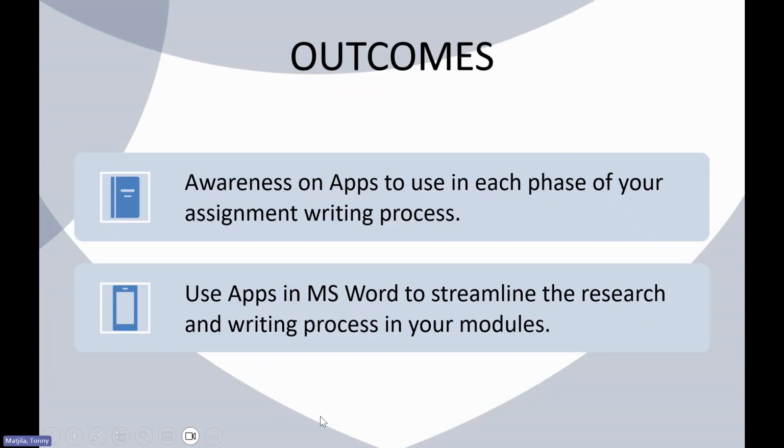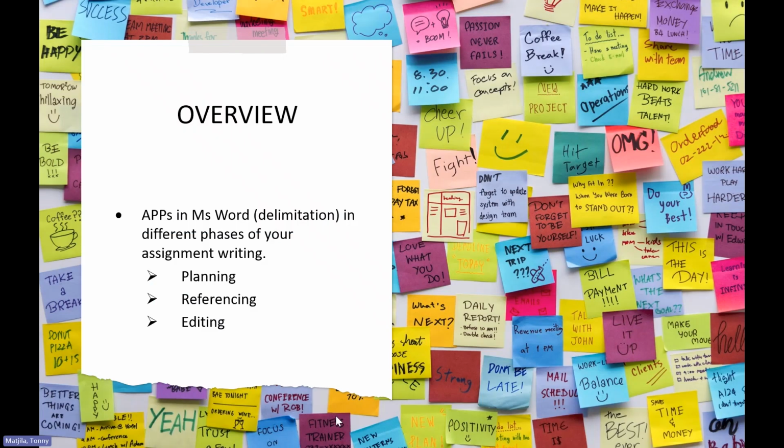So these are the outcomes of this workshop. After this workshop, you should be aware of the applications that you can use in each phase of your assignment writing process. And you should be able to use those apps in Microsoft Word so that you can streamline the research and writing process in your module. And this is the menu for today.